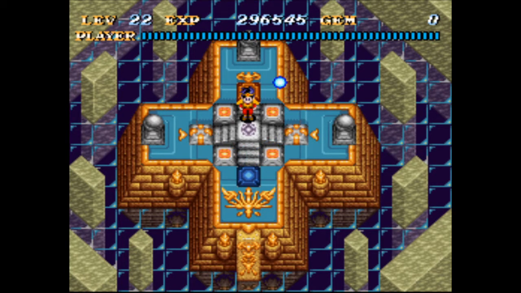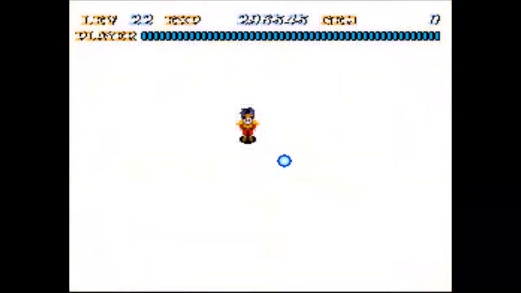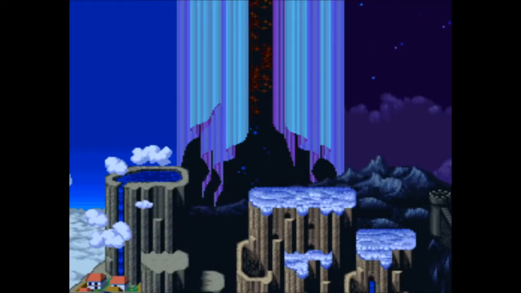Alright, welcome to the world of evil, although I do realize I'm missing something that I could have gotten in Magritte Castle. The six stones started to shine and were swallowed into the aurora. I just got those too. So there, the world of evil has now been revealed.